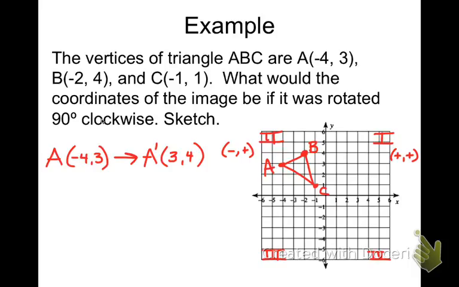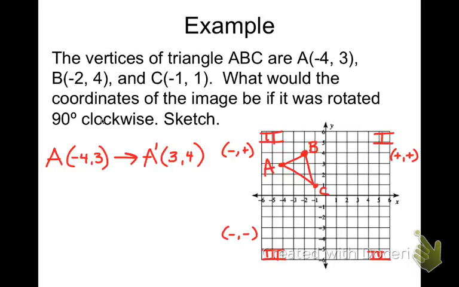And since it's falling to quadrant 1, it's going to be positive, positive. If I were to go counterclockwise, meaning I would end up in quadrant 3, what are the signs of quadrant 3? The x is negative and the y is negative. So if I were to go counterclockwise, then it would be a -3 and a -4. But we're going to quadrant 1, so it's going to be positive, positive.